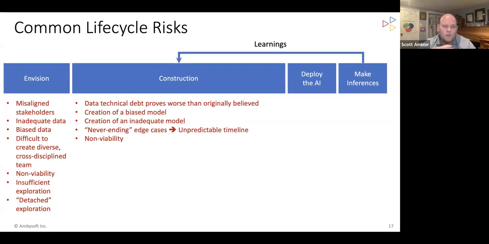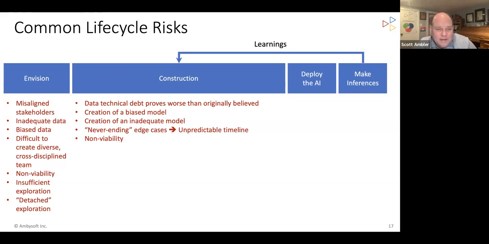And then there's not doing enough initial exploration, or doing too much. I've worked on efforts where the team spent months during envisioning and frankly went off into design fantasy land. They had wonderful designs and spun an incredible story, but the effort was taken out and shot because it just wasn't viable. It didn't make any sense. They had a wonderful design, a great vision, but couldn't execute to save their lives.